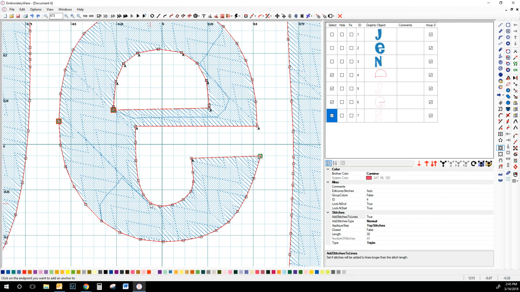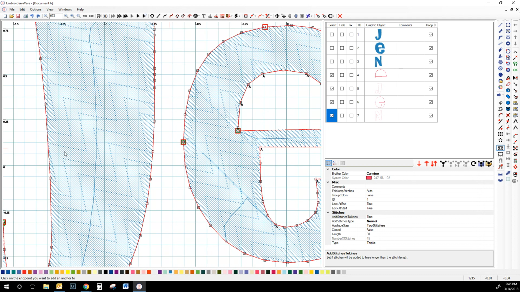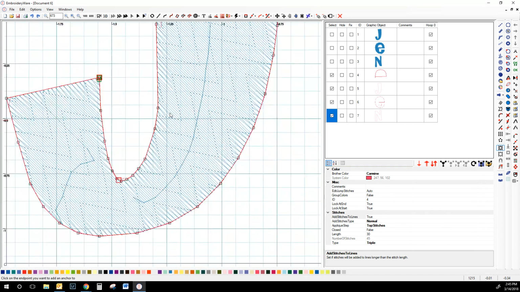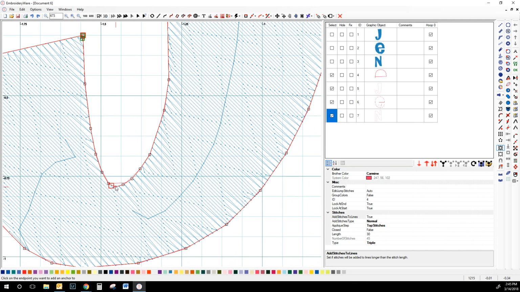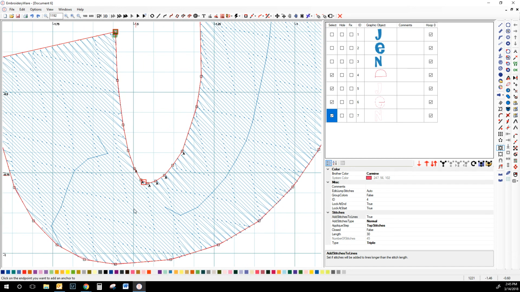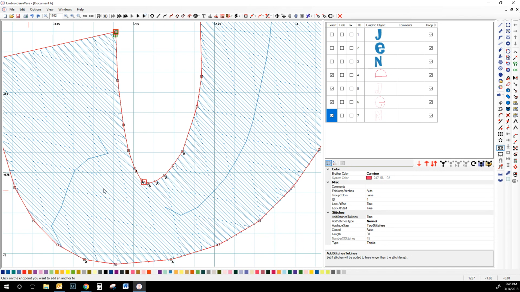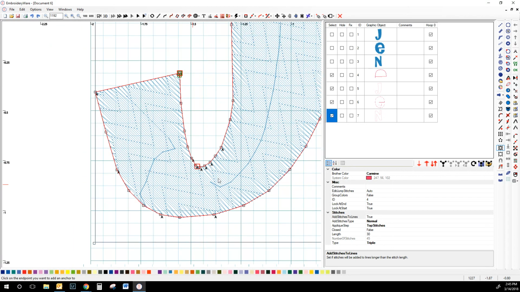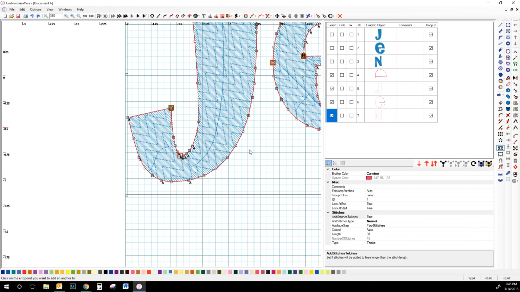Like I said, this is going to stitch out really nice, but it is based on our skills at looking at this and how we want it to look. Always do a test stitch out of your design before putting it on something nice or the real thing, just to be sure, because there might be some little thing that you want to change, and you won't know that until you actually watch it stitch out.